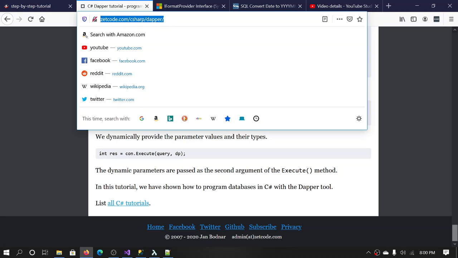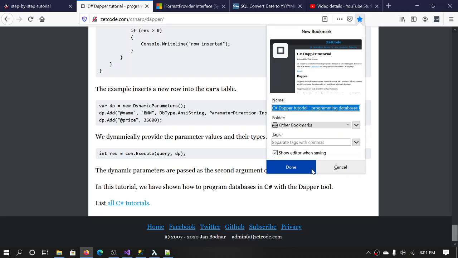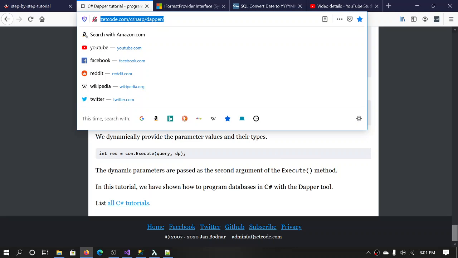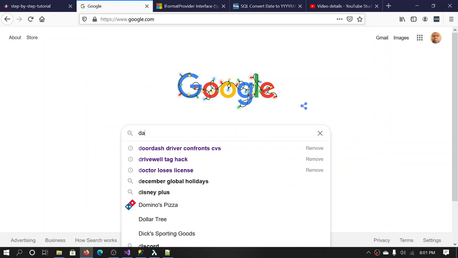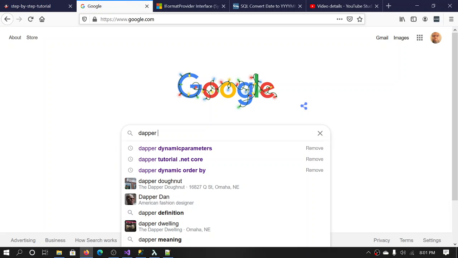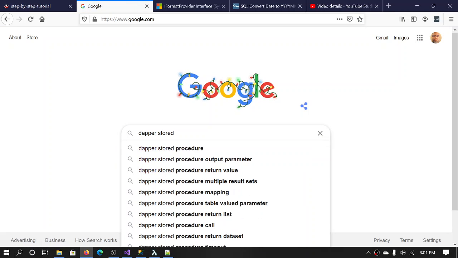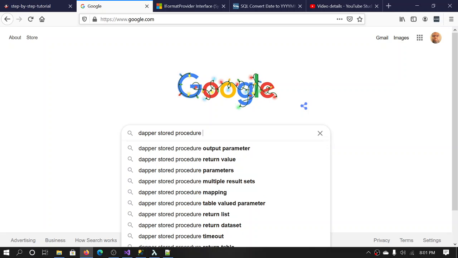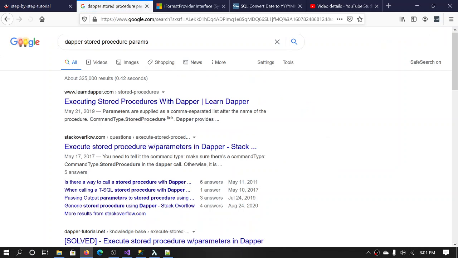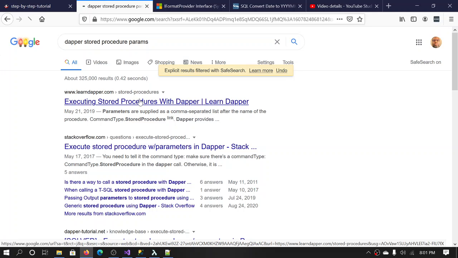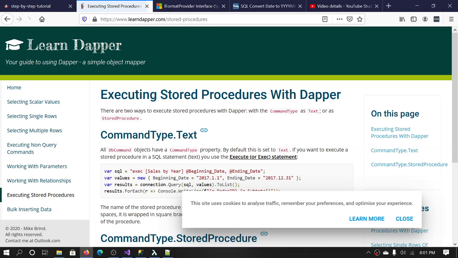Well, let's do a quick Google here. Well, first off, let's mark this as a fave. And then let's do Google. Dapper stored procedure parameter. Oh, there we go. Yep.